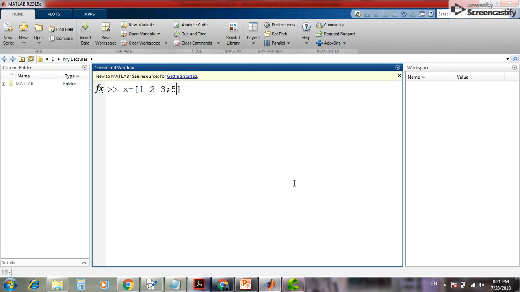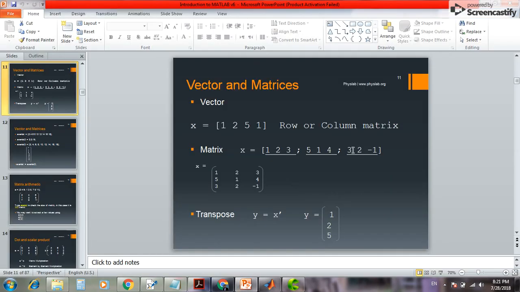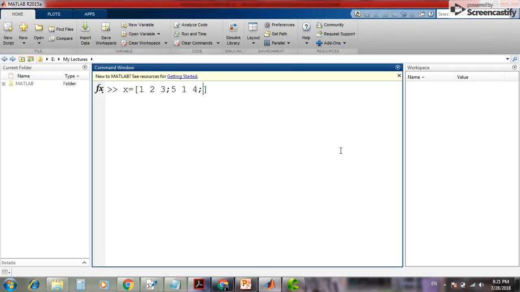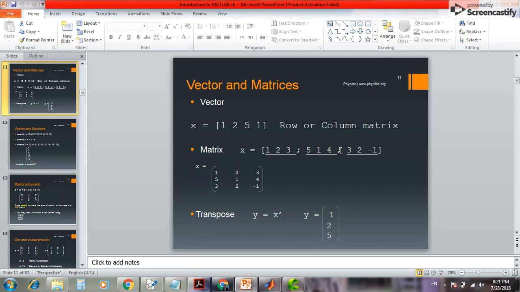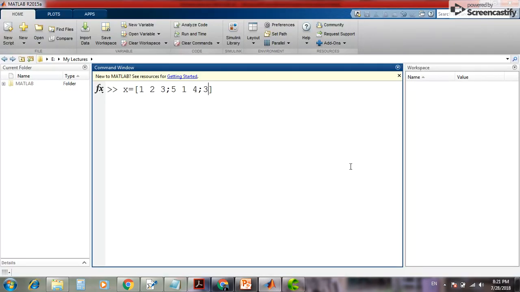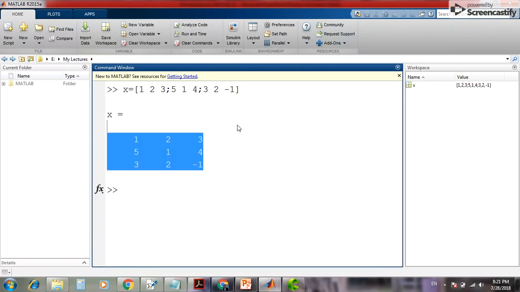Then 5 space 1 space 4, then again a semicolon, then 3 space 2 space minus 1. Now when I hit enter, see what happens. Voila! It gives you a matrix form.